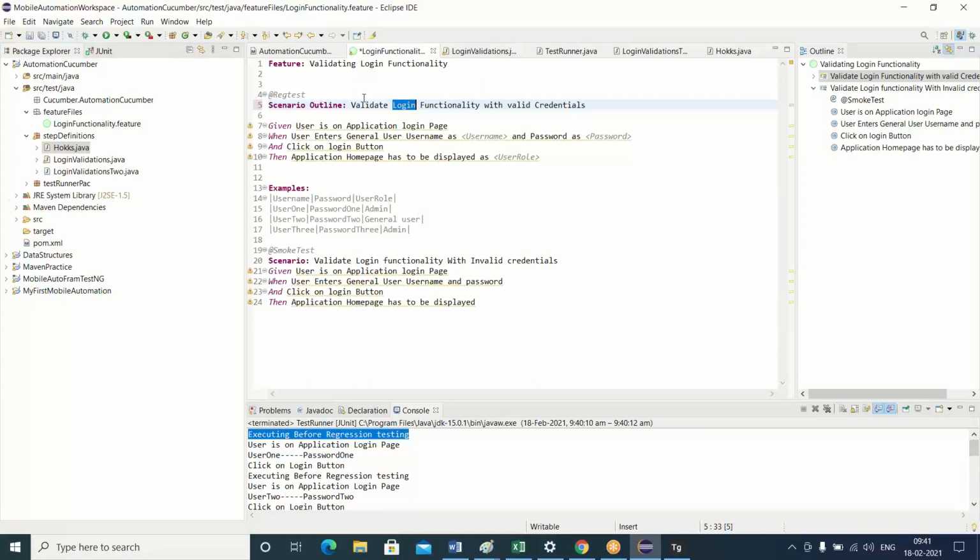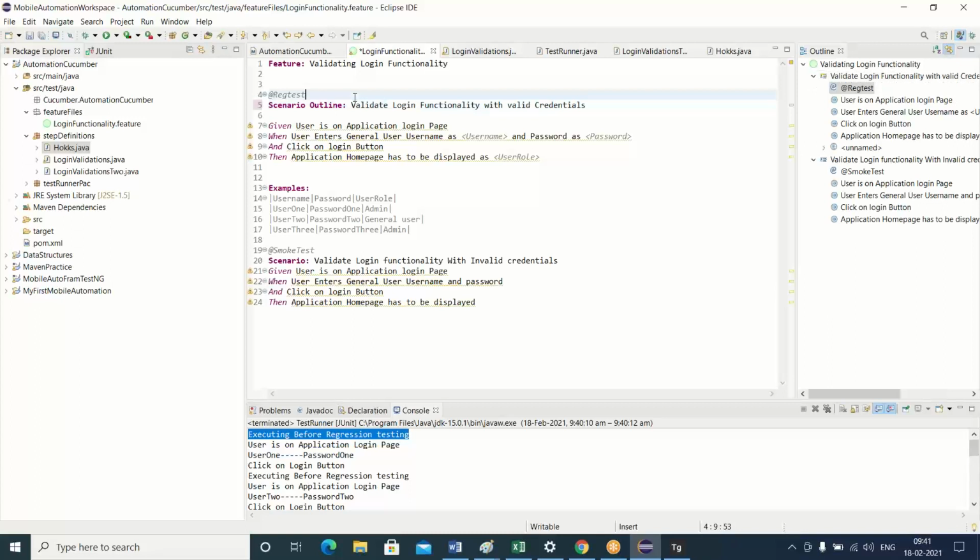There is nothing like that. You need to tag every scenario using that particular parameter. Let's say if you want to execute only login, you need to specify a particular tag for all the test cases, and you can control them only using the tags, as per my knowledge.